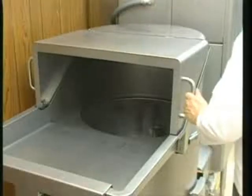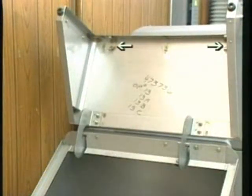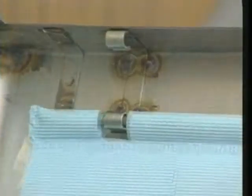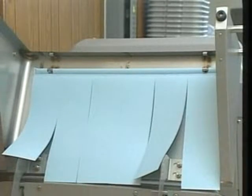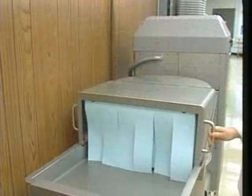To install the feed hood curtains, open the feed hood and locate the curtain mounting hooks. They are attached to the upper portion of the feed hood. Line up the notches along the top edge of the curtains with the curtain mounting hooks. Press the curtain rod firmly onto the mounting hooks. Repeat this procedure for both sets of feed hood curtains. Then lower the feed hood into position.